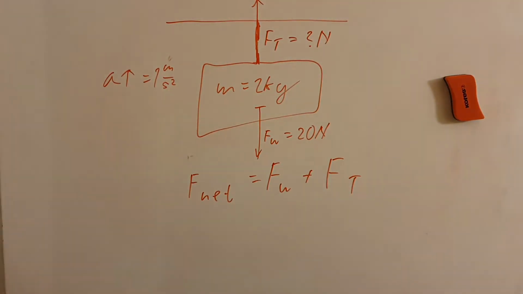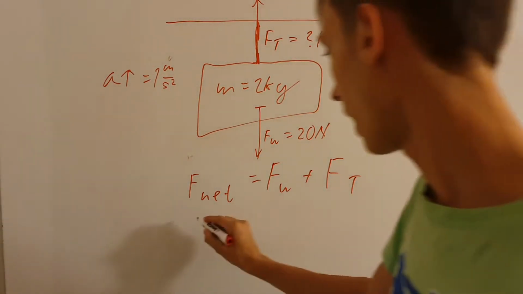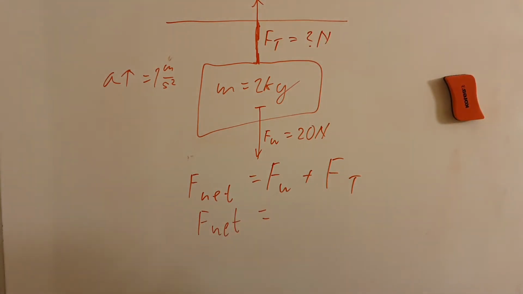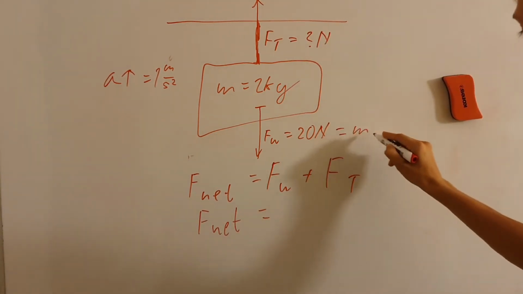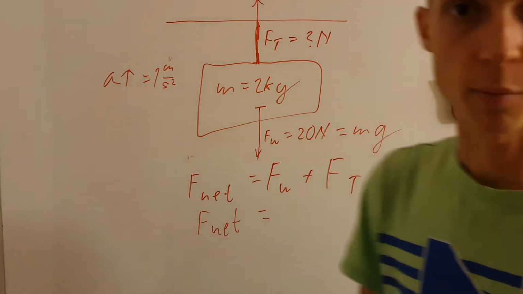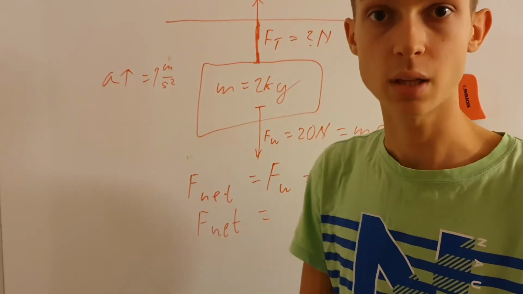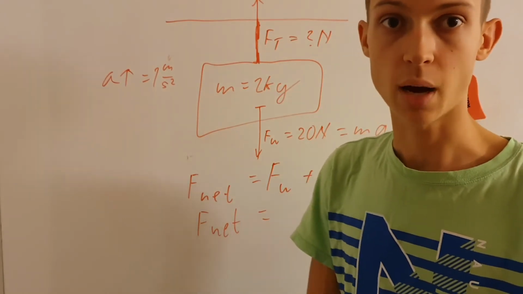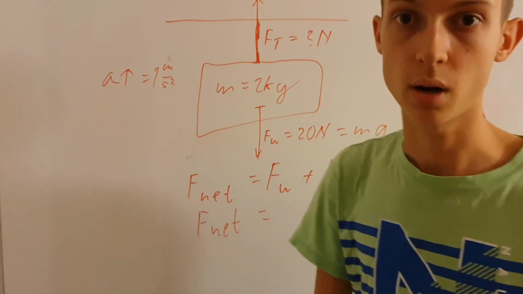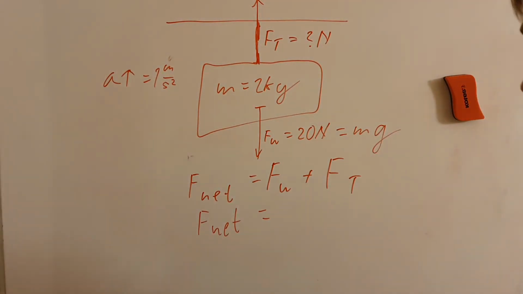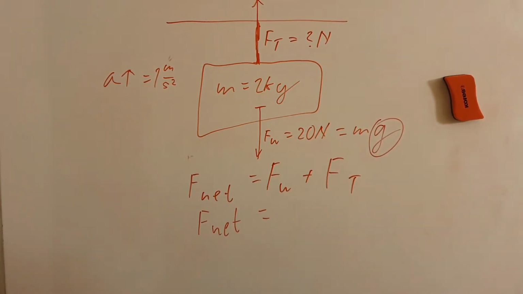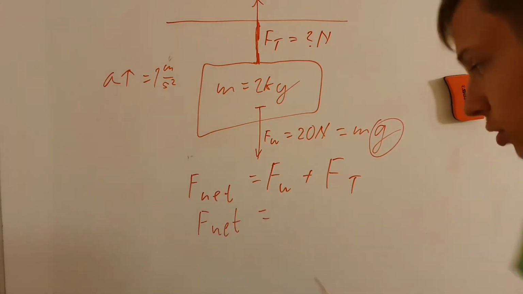That's the idea here. So, I know that F net is equal to Fw. And Fw, how was it calculated? It was calculated as m times g, because g is 10 newtons per kilogram. For each kilogram of mass, there's 10 newtons going down, pulling it down because of gravitational force acting on it, creating a weight force. So that's mg, because this is the constant of acceleration on Earth's surface, approximately.